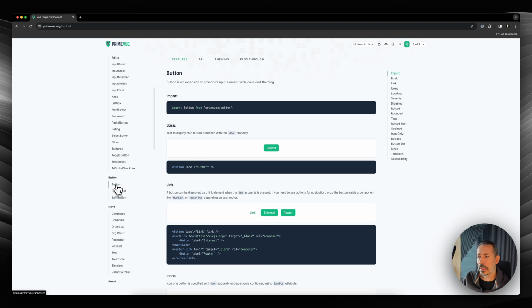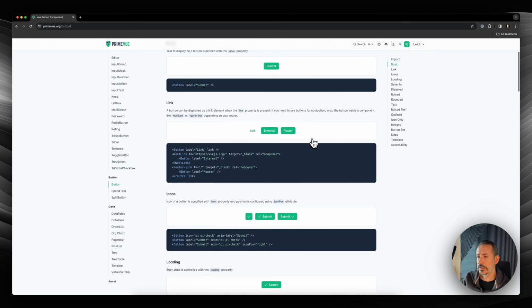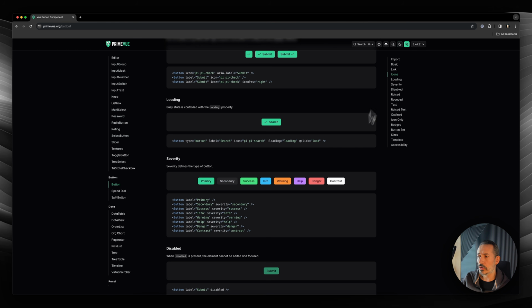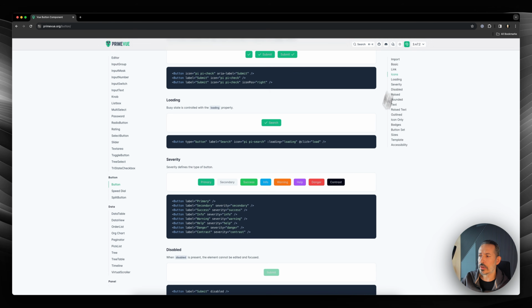So let's check out the buttons as well. They're of course smaller, and we have a new button in this theme called contrast buttons. Contrast buttons can be used, if you check out the dark mode, they switch the main contrast. So in case you don't want to add a lot of colors to your UI, you can use this contrast. And we will also add it to the messages, tags, and other components where there's a severity. There will also be a contrast in the near future.